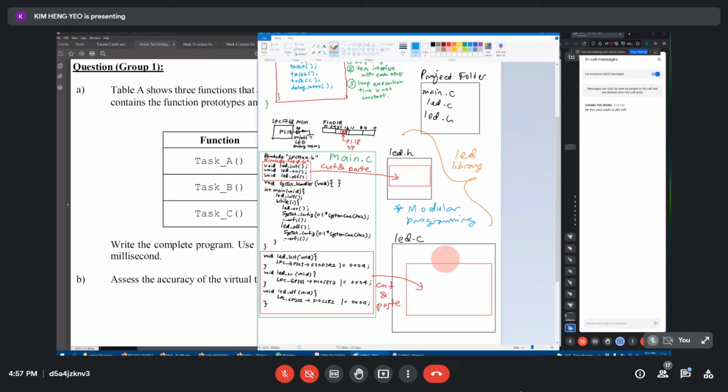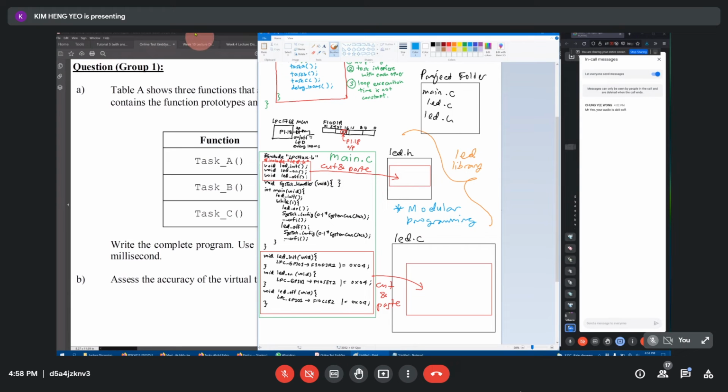Now, you already have the PWM, ADC, and UART libraries, or the modules. So those you don't have to write. Of course, you can choose to write them also. I provide them to you so that you can choose to use the libraries I give you, or you can write your own libraries. Of course, it's better to write your own libraries. Okay, and then there is no LED library, so you definitely need to write this yourself. LED.h and LED.c. Okay, so that's what they are.